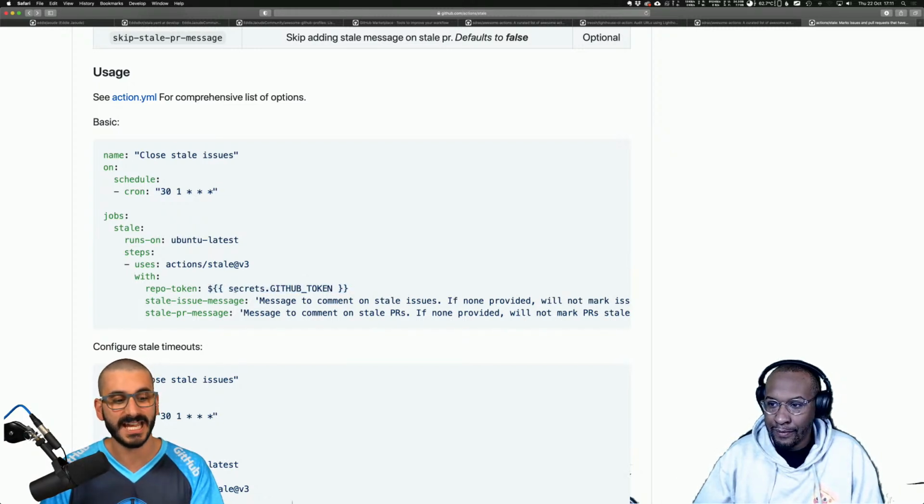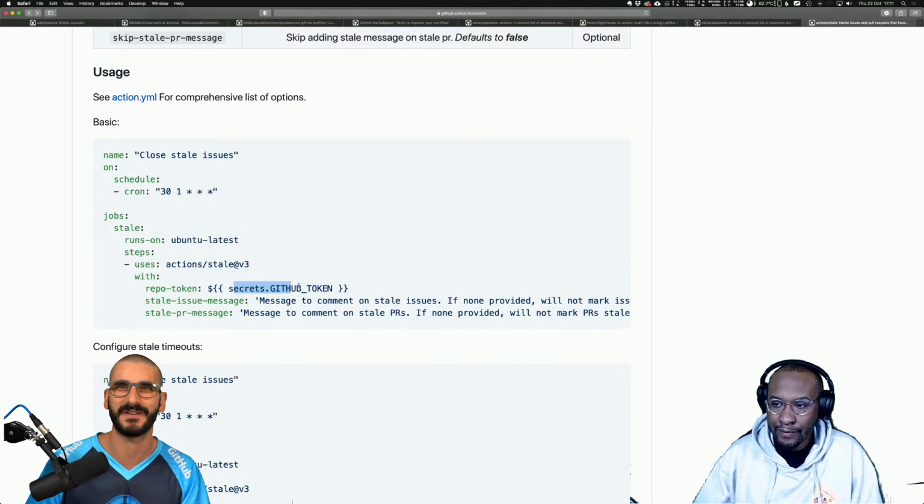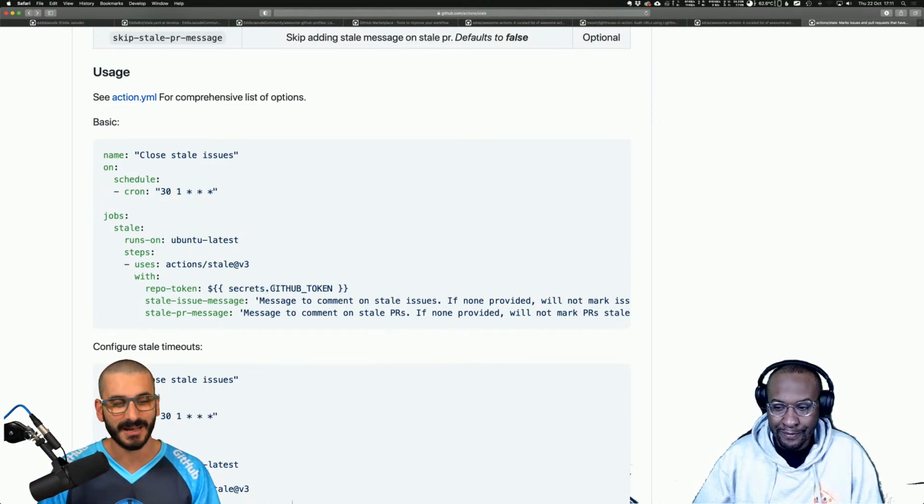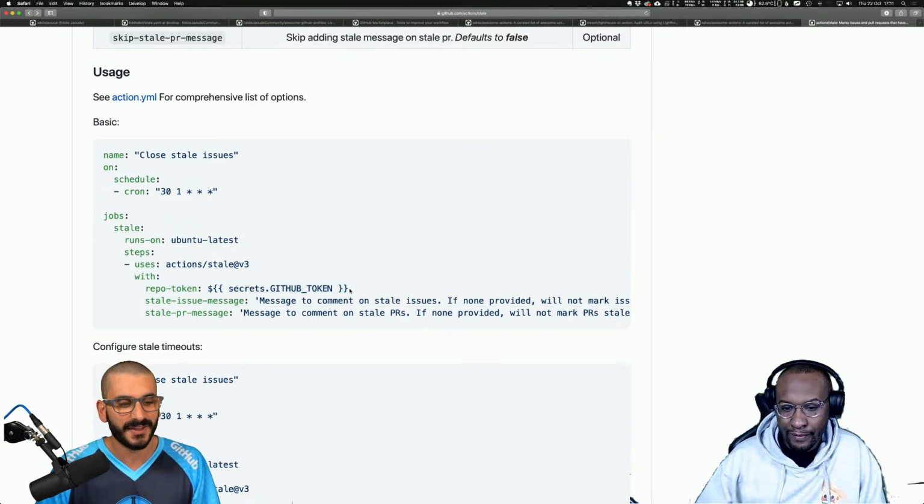So it needs the tokens. You don't even need to create a secret, which is what I love. This is what confused me when I first saw this for the first time. I was trying to grab a token and create one, add it to secrets, but this already exists, right? GitHub Actions creates a token that is usable. Forks don't have access to it for security reasons, but I think it's awesome.